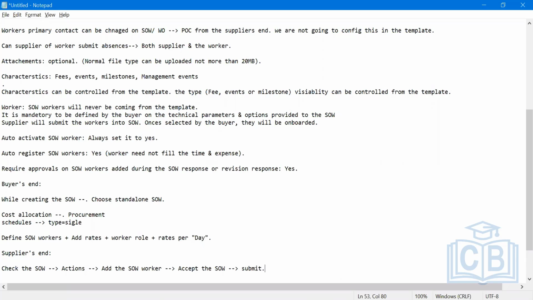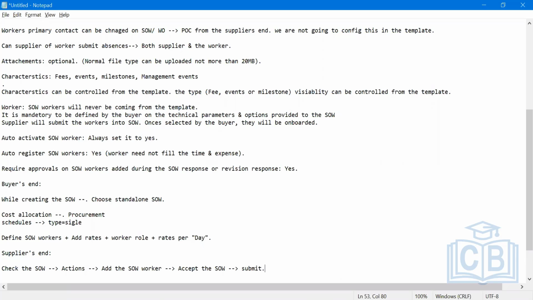He has the comment section there, where he can mention, I want so and so rates, or else it's not going to work for me. Then the buyer will review it. If he's okay with his budgets, he'll make the changes and submit back. Supplier says, okay, he's come to my rate, thank you, accept. Onboard, add the workers.